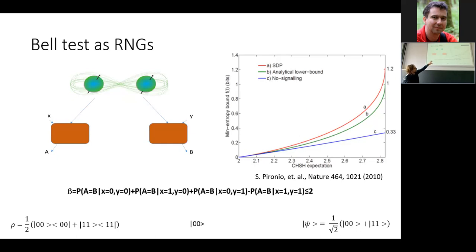I hope you all know what the CHSH inequality is. Basically, if you have an experiment with two parties sharing an entangled state and they get inputs X and Y and outcomes A and B, there is this quantity here, which with classical resources should always be smaller or equal to 2. With quantum resources, entangled states, it can go up to 2.82. The amazing thing is that this inequality has a property which we sometimes call self-testing. If we observe the maximum violation, we know that the state has to be exactly like this.